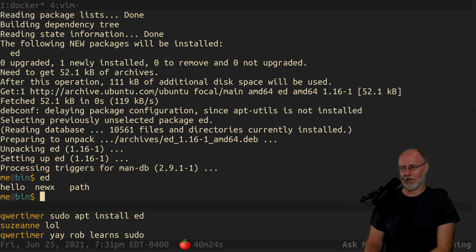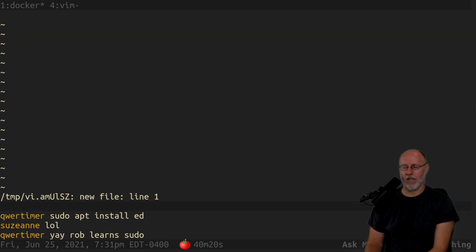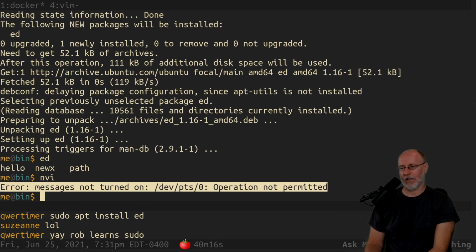In fact, this is what I wanted to really show you. If you are using nvi, you see what it said there? It's like, you can't do any of that stuff. I don't know what you're doing. The reason I had you install nvi is because nvi is the bug for bug exact equivalent of the original Unix vi, which started way before Linux was even a thought.